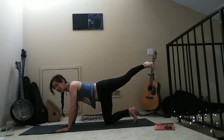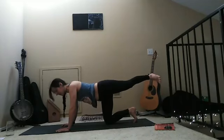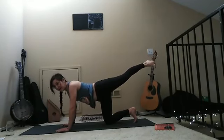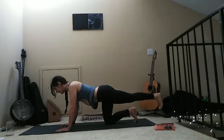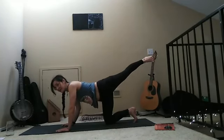Exhale to dial that hip down. Inhale to twist your left hip up, pinky toe turns up towards the sky. Exhale to dial it down. One more inhale to lift that leg up.